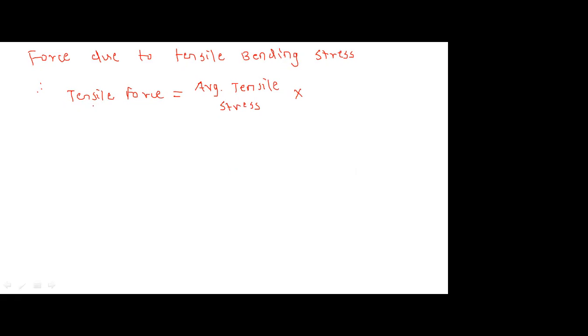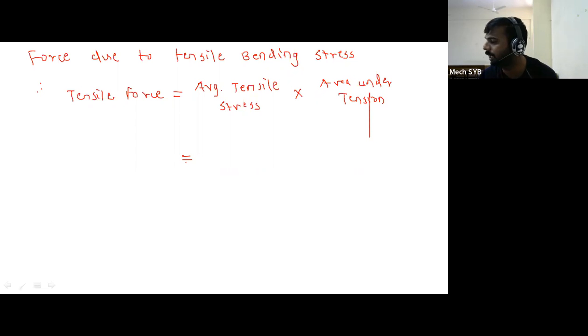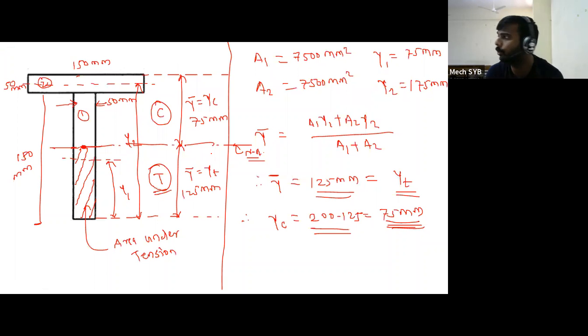आपल्याला फोर्स काढायचा आहे. मग त्या फोर्स काढताना स्ट्रेसला आपल्याला कुठल्या पॅरामीटरने मल्टिप्लाय करावं लागेल? एरियाने, कारण इट इज इक्वल टू एरिया अंडर टेन्शन, कारण आपल्याला माहिती आहे स्ट्रेस इज इक्वल टू फोर्स अपॉन एरिया, तर फोर्स इज इक्वल टू स्ट्रेस इनटू एरिया. Which type of stress I have asked? Average tensile stress. So now if you look at to the figure, we have to consider the average tensile stress. Why we have to consider average tensile stress?